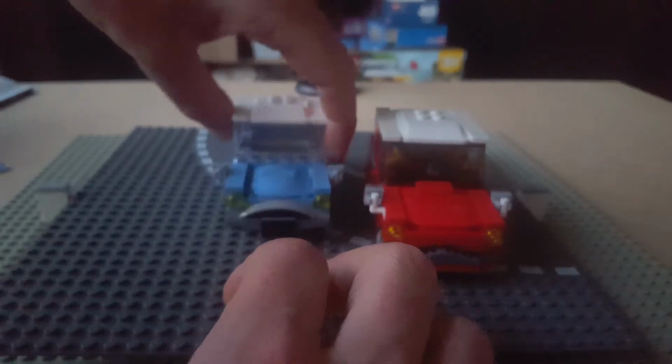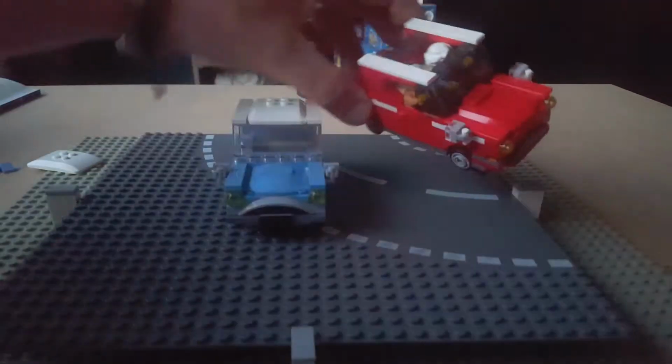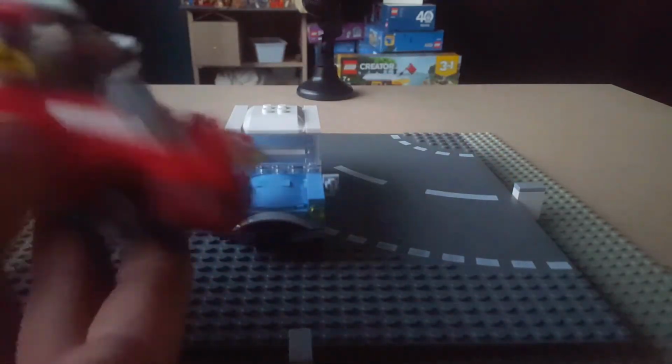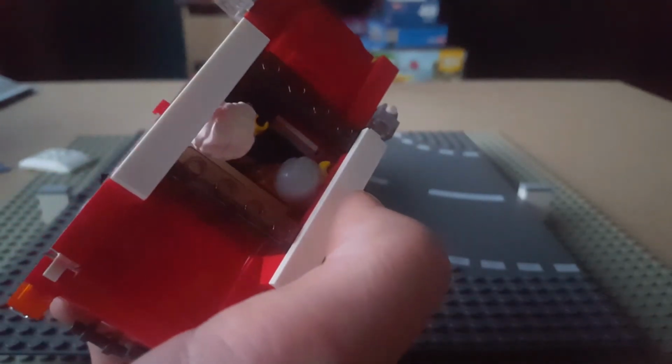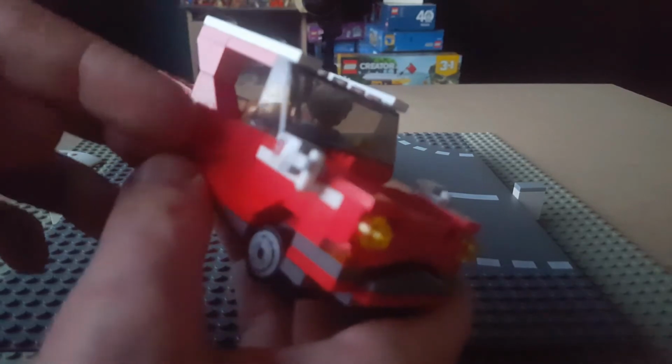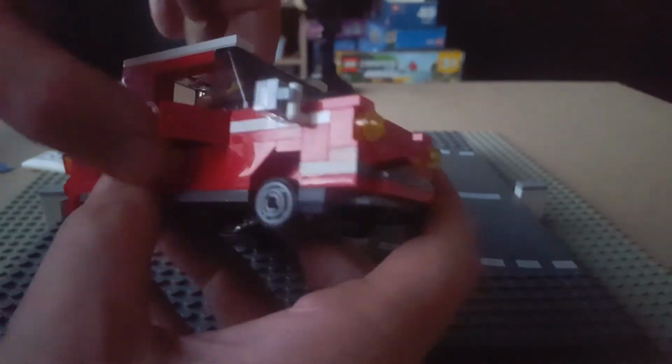Oh, let's not forget, we need to check the insides. Very important. Because, of course, in the photos, I didn't have any photos from the inside, so I did that completely with my own viewpoints. And as you can see, it fits 2 adult minifigures. These are Gertrude and Benjamin. And Gertrude and Benjamin are, in fact, when you succeed in retrieving them in the right order, because Ben needs to get out first, and then you can remove Gertrude.